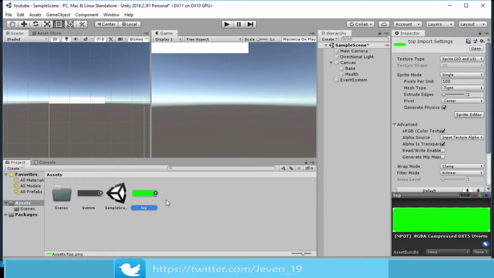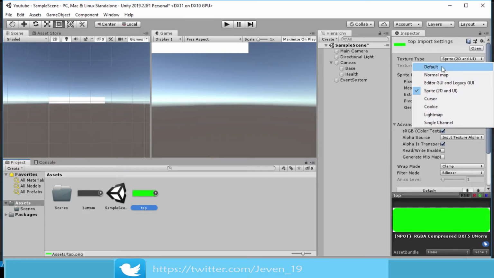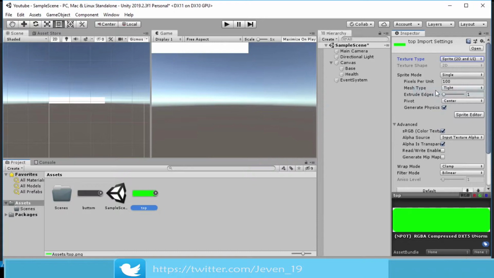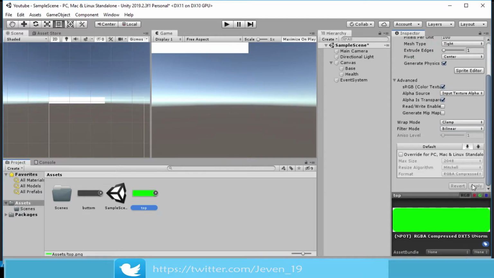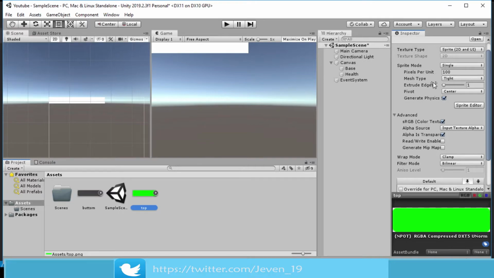You can go ahead and skip this part. But if you don't have it, all you have to do is select it, come to texture type. It's going to be on default, so change it to sprite UI. Edit some of the settings which you feel would be needed for you, and then finally apply it once all this is done. So if you are satisfied with all of these settings, then you can go ahead and apply it. If not, make sure you edit it before you catch up to me.